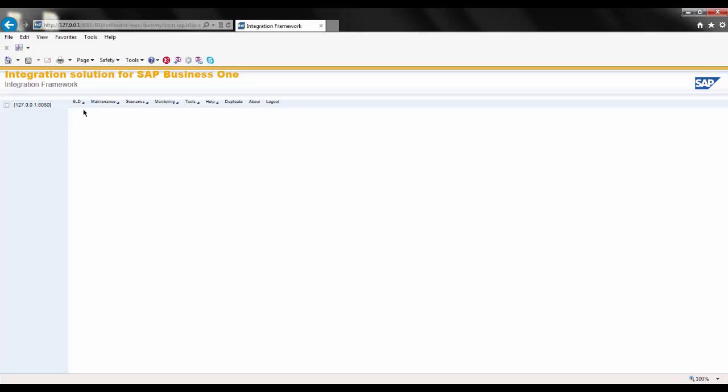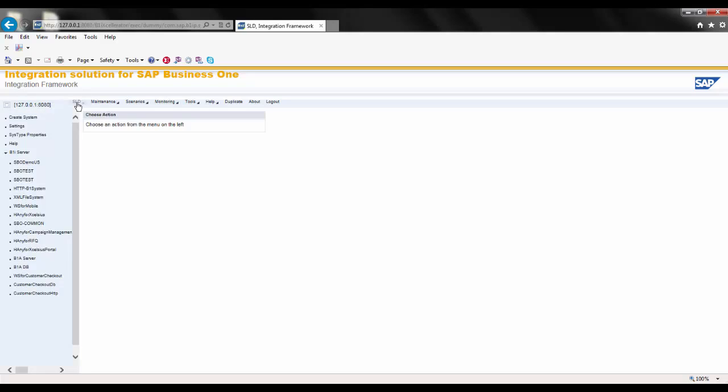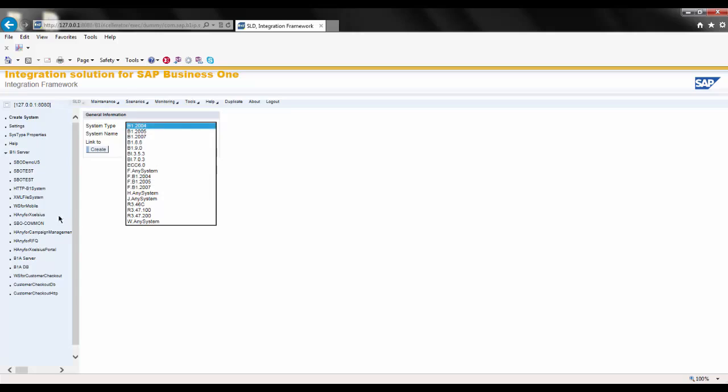Typically, the starting point is in the System Landscape directory, or SLD. This is where you can define the different system types that you would like to integrate with SAP Business One. As stated previously, the integration framework offers many adapters or connectors to many different systems. You can see these by clicking on Create System and under System Type, clicking on the drop-down. Here you can see many different adapters such as integrations to SAP Business One, different versions of SAP Business Suite, flat file adapters, HTTP, HTTPS, relational databases via JDBC, and web services. Let's look at one I have created.